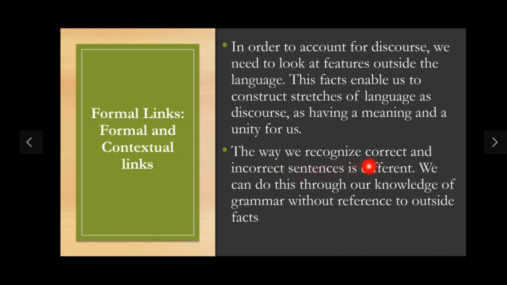Now, the way we recognize correct and incorrect sentences is different, because in discourse analysis, our sentences may be grammatically correct or may be grammatically incorrect, because we are not looking for grammatical features. We are looking for whether the sentences are well knitted, well connected or not, whether these sentences together give us meaning or not, whether this piece of text is meaningful or not. So this is the focus. We are not looking for whether sentences are grammatically correct or not.